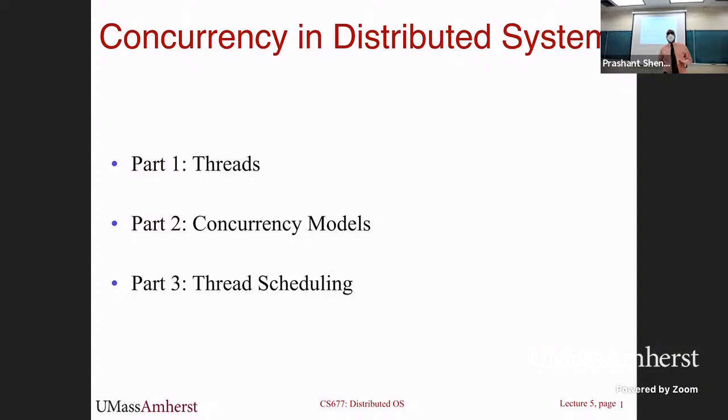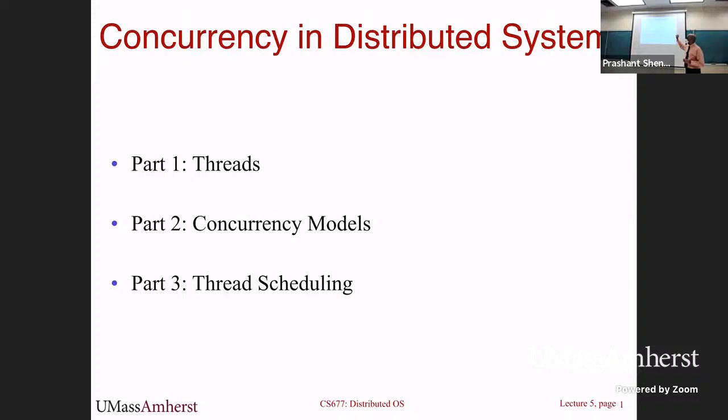I'll talk a little bit about threads. I presume you are at least familiar with it or have some exposure to it either from an undergrad course in operating systems or through any of the projects you have used for your work. But even otherwise, I'll give a quick overview about what threads are, how we use them.